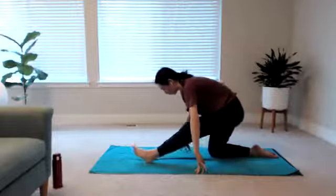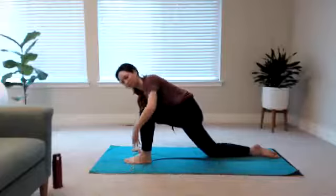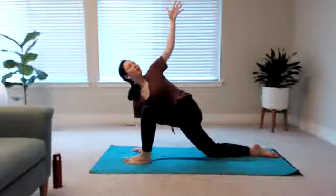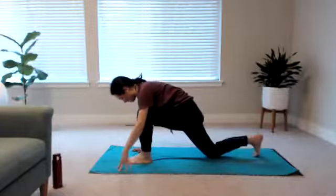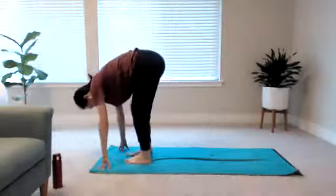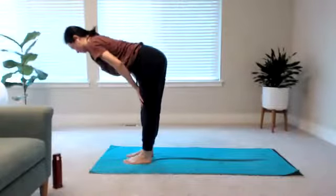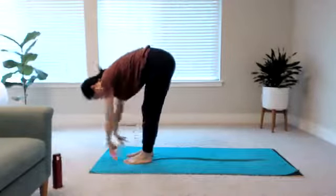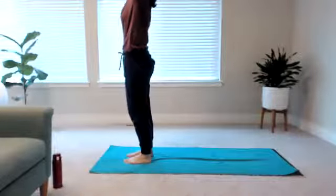Now walk your palms forward, find your low lunge. Inhale, easy twist, reach your left arm long. Exhale, step your right foot forward, forward fold. Inhale, halfway lift, reset. Exhale, fold. Inhale, upward salute, with or without back bend.